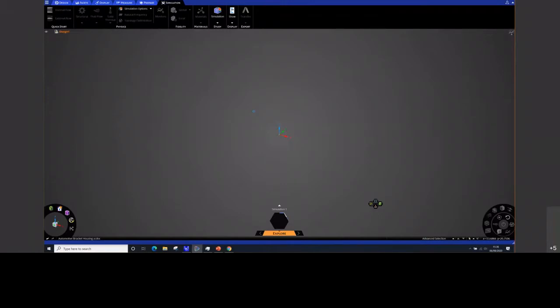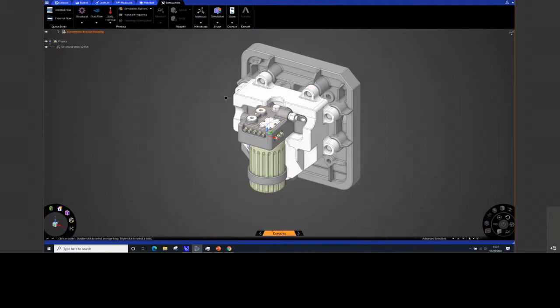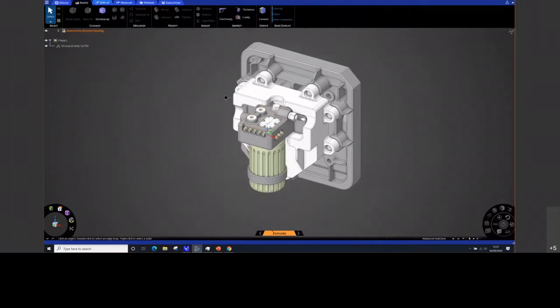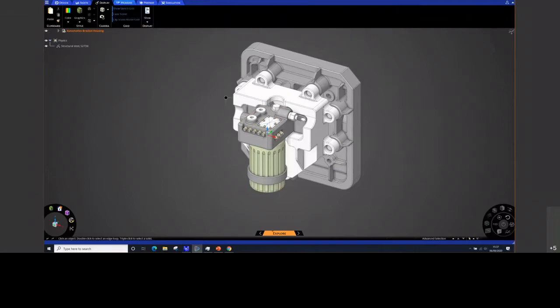And as with SpaceClaim and previous Discovery products, we can read and write pretty much most CAD formats, so you won't have any issue importing data into this product. And hopefully, again, you can see it's a very similar layout to the other products, Live and SpaceClaim. So along the top, you've got your design tabs that you'll be familiar with, your facets tab, your display tab, measure tab, prepare tab, and your simulation tab.